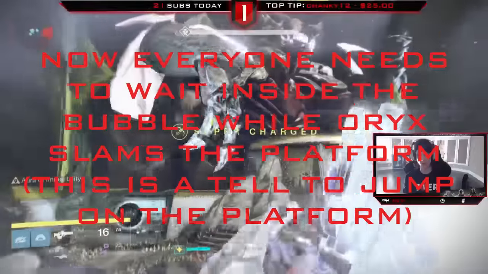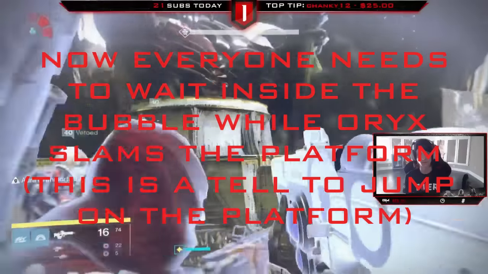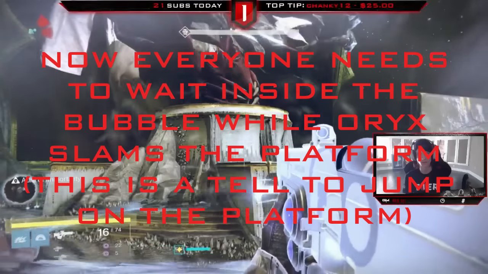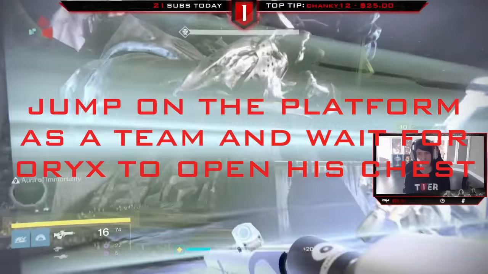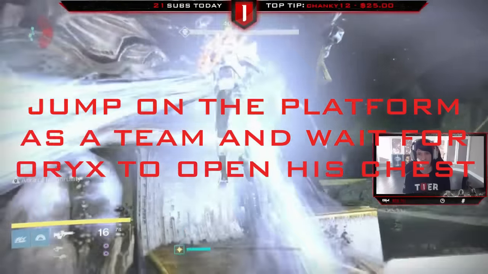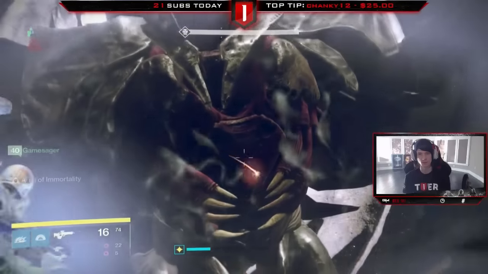Now as you saw before, everyone needs to wait inside the bubble while Oryx slams the platform. This is a tell to jump on the platform, in my opinion. Now jump on the platform as a team and wait for Oryx to open his chest and start charging his instant kill attack. This attack, like I said before, is prevented by doing enough damage to his chest.